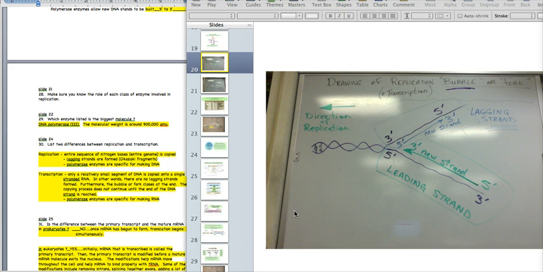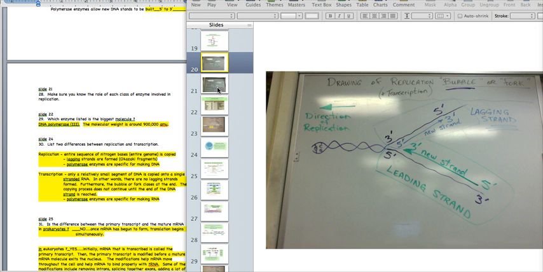Now if this was a picture of transcription, it would just be this one piece here. So if we were to transcribe RNA, the DNA would unravel, the RNA would be built here, and so this little green piece, this new strand, this what is the leading strand on DNA, if it were made with ribose, it would be RNA, and it could float around and get out of the nucleus and out into the cell. So once again, the lagging strands work away from that replication fork, away from that bubble.